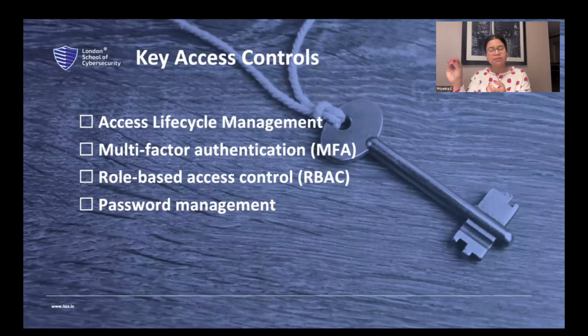Then comes the time of exit, right? Time of exit is, for example, when I leave an organization, the company should make sure that all of my access is removed and I can no longer have access to the organization's assets. Yeah. So that may include things like removing my system access, taking away my company identity card, taking away my credit cards, things like that. So all of this together forms access lifecycle management.